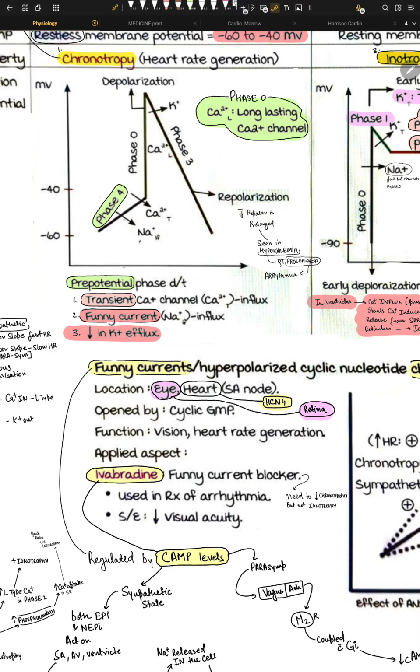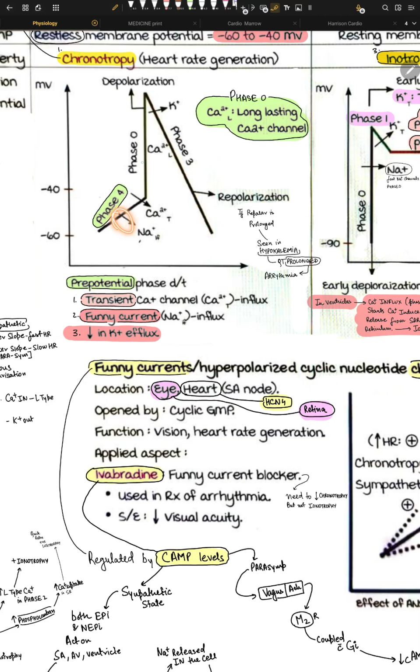The key concept here is that these phases are really weirdly named: phase 4, then phase 0, then phase 3. Why not 1, 2, 3, 4? It's a basic question: where is phase 1 and phase 2? The SA node does not have phase 1 or 2 because it is designed for rhythm, not for any sort of strength. It's like a rhythm going on right here, so you don't need phase 1 and phase 2. We will study phase 1 and phase 2 in the AV nodes.